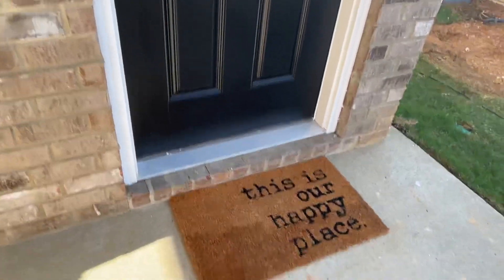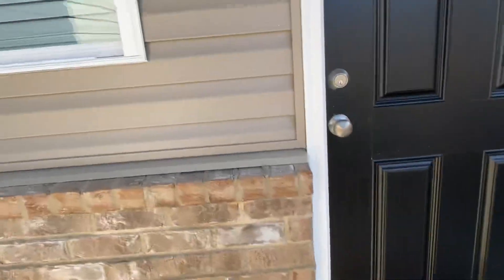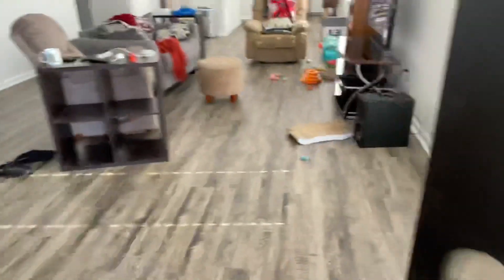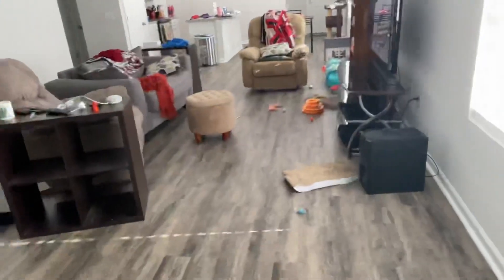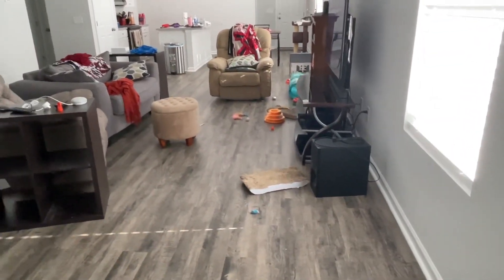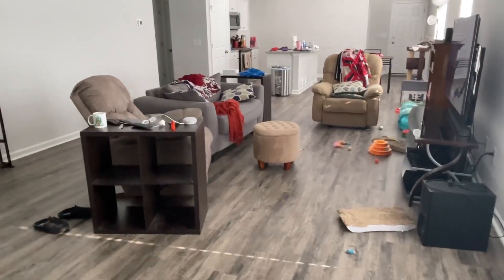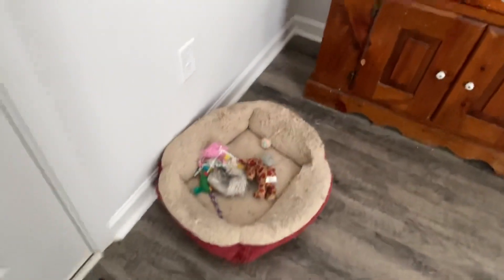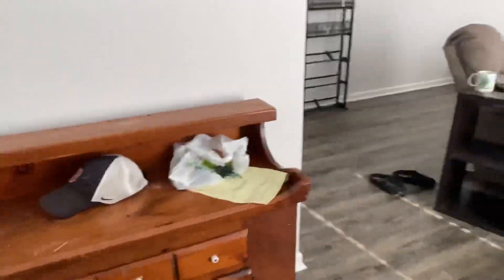That's our welcome mat — let's come into the house. So you probably recognize this is the living area here. We don't have anything really put on the walls yet; I'm gonna try to hang some stuff up probably this afternoon. We've got the dry sink here, the cat bed, and these are my awesome blinds that I hung up that I'm extremely proud of.